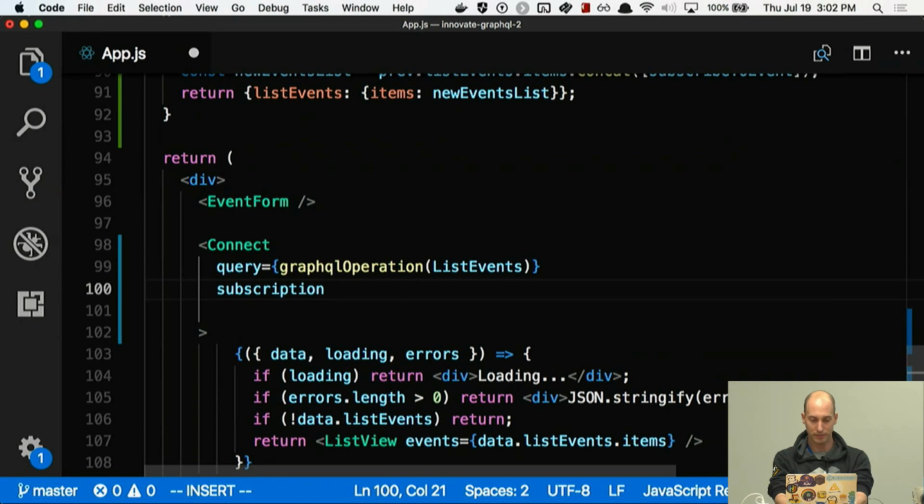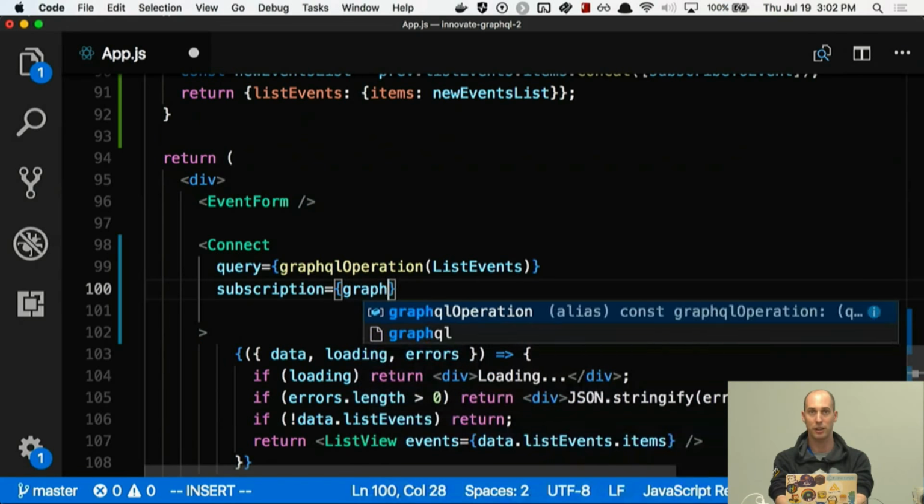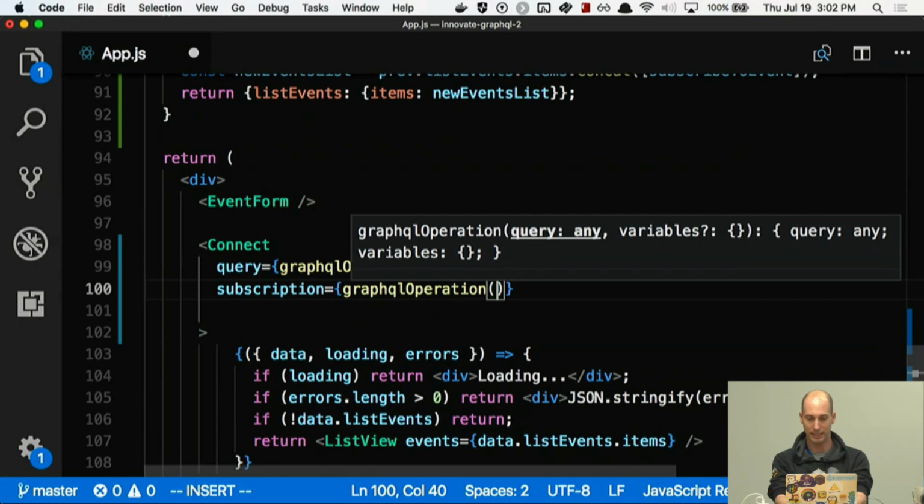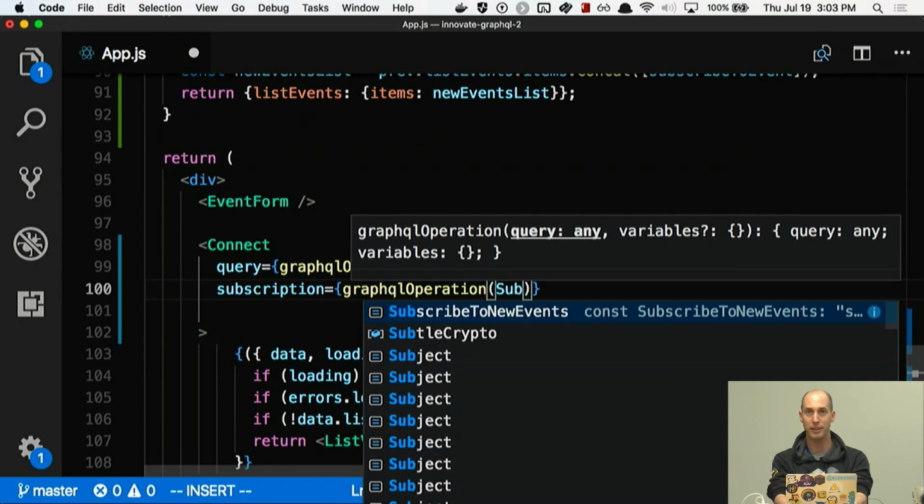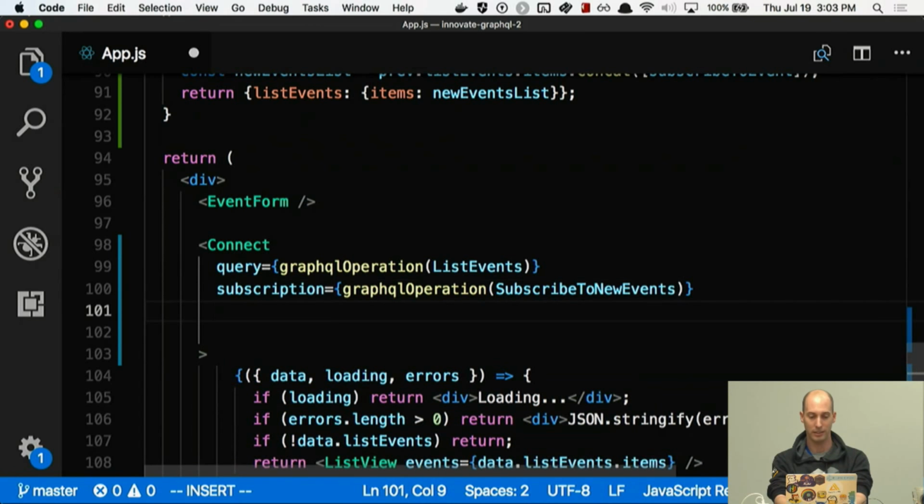So for subscription, I'm going to say that's a GraphQL operation where I pass in the subscribe to new events, and on subscription message, which is the other property according to the documentation, I'm just going to say handle new event data.